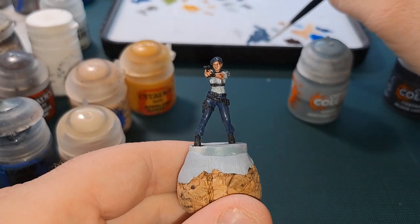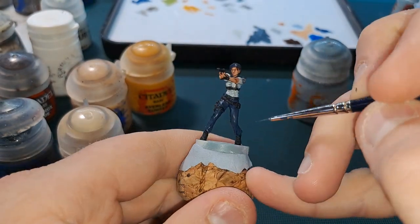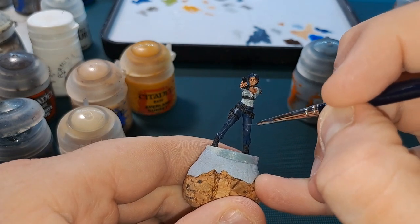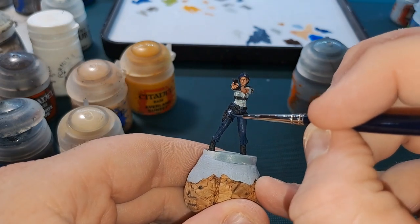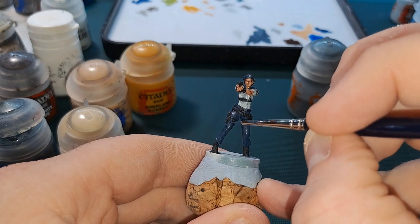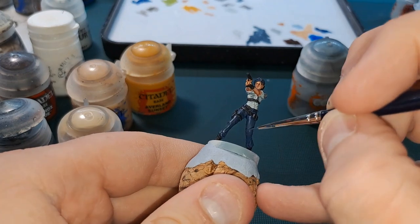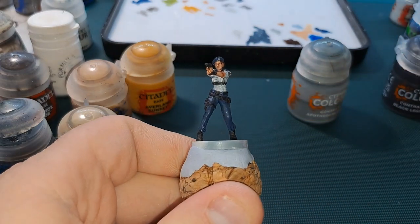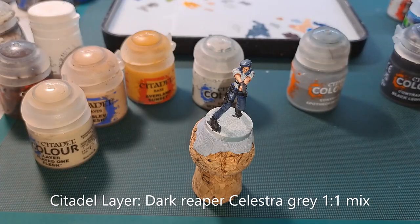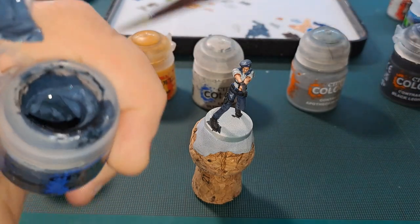Okay, so the blues, get a bit on your brush. Because this was washed with the Drakenhof Nightshade, just going back in with the base colour, leaving most of the recesses in and see how that turns out. I'll finish getting that done and we'll be back. Okay, so next step, we just want to do a highlight on the trousers. So we'll get a bit of our Dot Reaper.